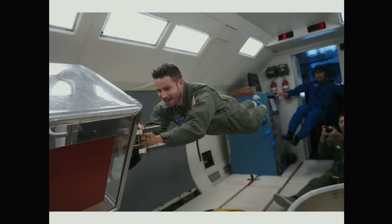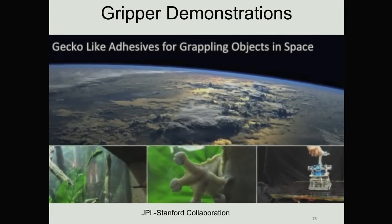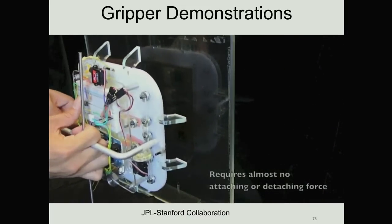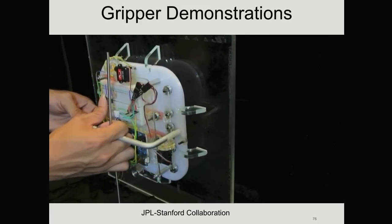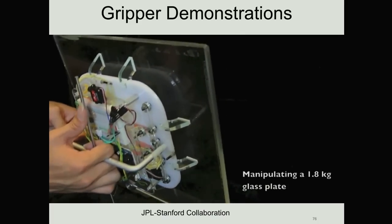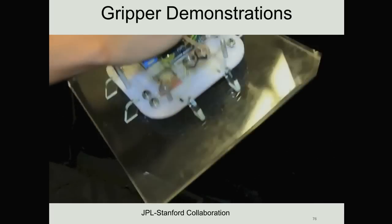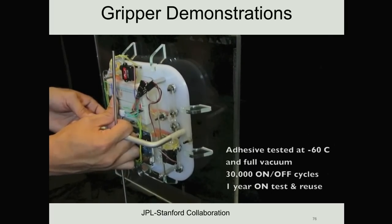Since it's supposed to work in zero-G, we've got to take it on the airplane and test it out. Here's me grappling a free-floating cube during one of those zero-G moments. One of the key things is you don't have to push it into the surface, you just have to pull along the surface. Unlike duct tape where you have to make sure it's pressed down firmly, with a gecko-like adhesive you just touch it to the surface and it sticks. And similarly, you can release it with zero force — it doesn't fall or push that plate away when he lets go. We've done testing at JPL in a thermal vacuum chamber, so it does work in the environment you find in space — minus 60 Celsius, full vacuum. We've done over 30,000 cycles with our synthetic gecko adhesive.